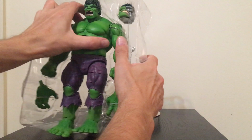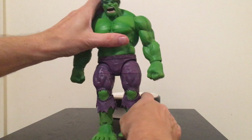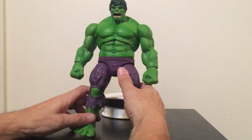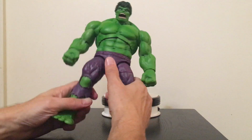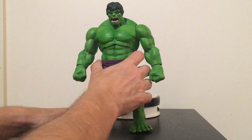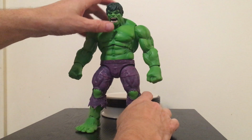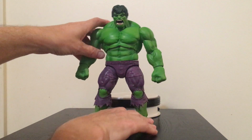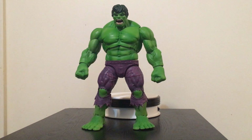Let's pull him on out. Boom. All right. And the first thing that you will notice is he is a pretty hefty dude. So I think when I read on the box, he is like 9 inches, 9.5, 9 3/4, somewhere around there. And he definitely has the classic Hulk look about him.